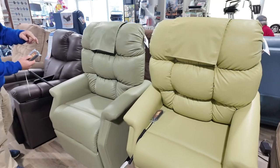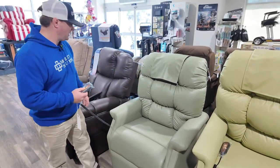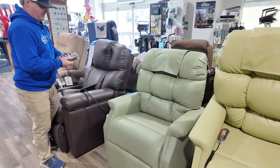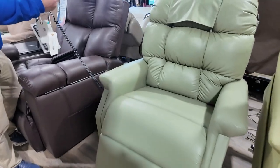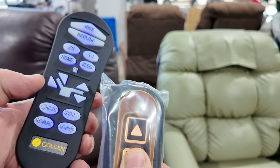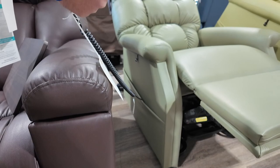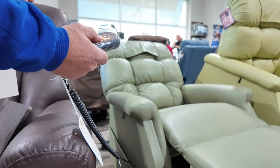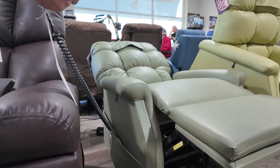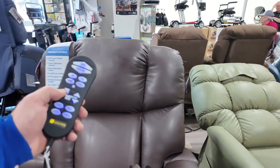So down, we'll bring it down, and up, we'll bring it up to that position. You can change this to an incline lift if needed. The difference between Maxi Comfort, or Comfort Zone 2, is it'll look like this — and then Comfort Zone 4 adds the Power Pillow and Lumbar. You can stop this chair wherever you like, and it goes back to a sleep lounge, but it won't go into a full sleep and you can't independently adjust the back from the feet.